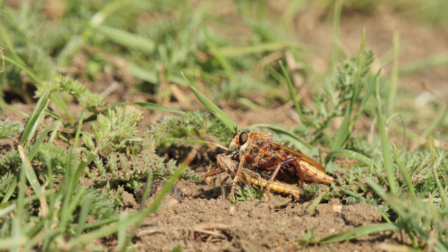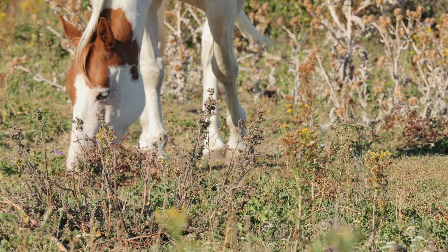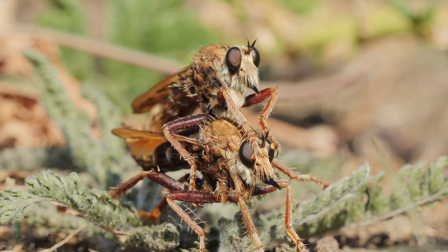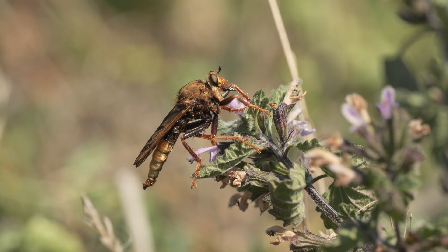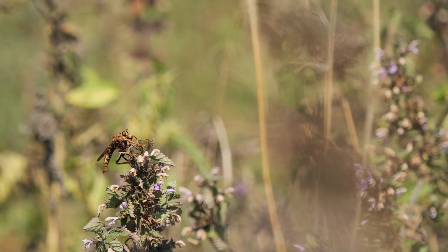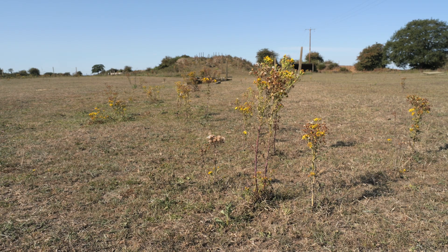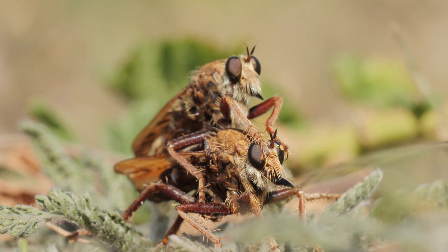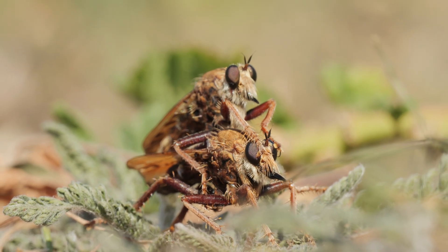Unfortunately, they have declined in many areas, at least in part due to cows and horses being treated with worming treatments, which make the dung sterile and free of the prey insect species they need, and may make it toxic to them as well. They are now limited to only 40 sites across southern and south-west England and south Wales. What makes them even more vulnerable is that the adults are site loyal, and one study found they do not fly more than a few hundred metres from suitable habitat. This is a particular problem here in Essex, where there are only a few areas of acidic grassland suitable for them. In fact, if all the planned developments go ahead, my site for hornet robberflies may end up being the only reliable spot for them in the whole of Essex.